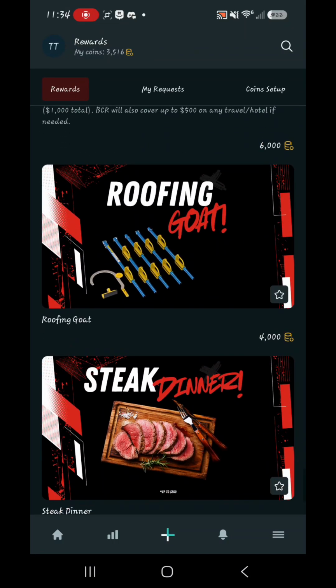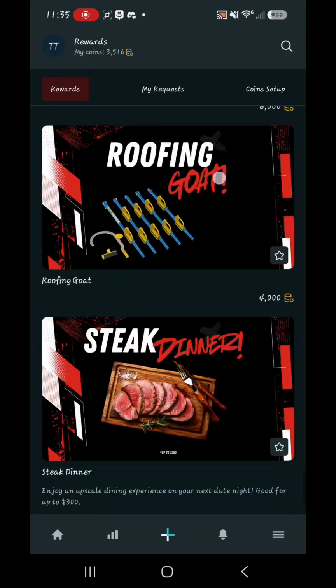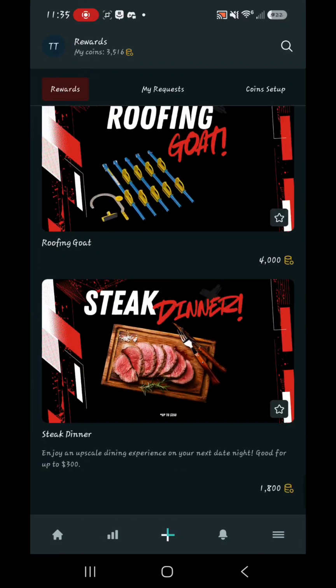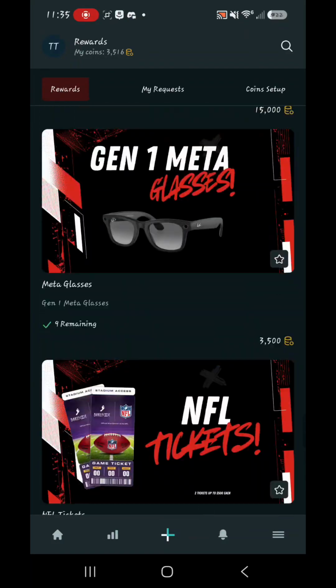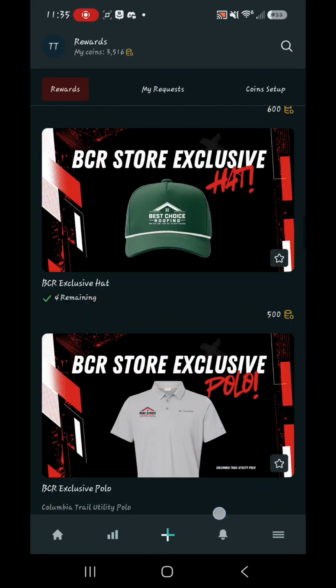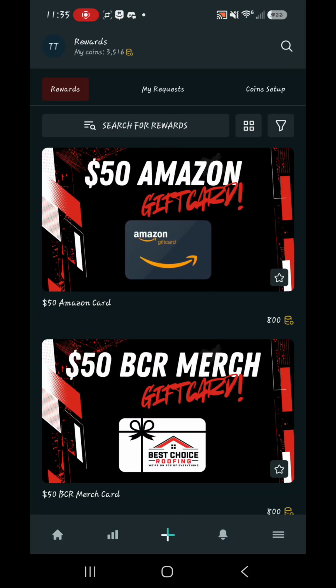Now this is probably what I'm going to invest in, I only have 500 coins left to go. So this will allow you to get on the real steep slopes. So this is like insanely useful right here, for sure. And then a steak dinner right there, okay? So, bunch of cool stuff to get.